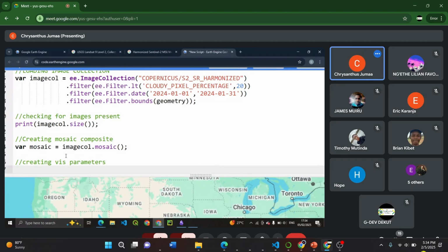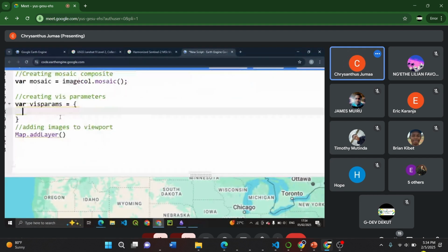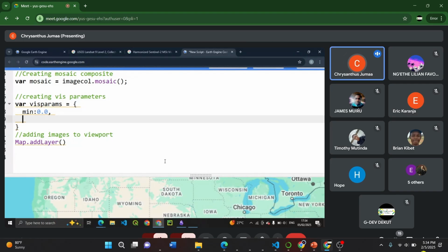So commonly we can just use a dictionary. So we can say where these parameters is equivalent to a dictionary. Now whatever inaingia hapa katika dictionary ni 3 things: the minimum value, which is 0.0, the maximum value. So for Sentinel we can, okay, those maximum and minimum values na kwanga tu zimepewa katika hizi informations hapa.